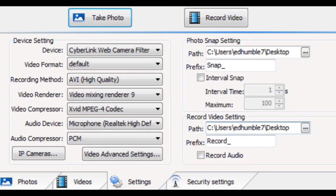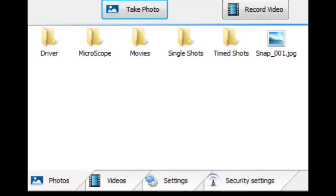If you click on the Photos or Videos tab you'll see what files and directories are in your defined paths — this is where your videos and photos will be stored. On the right there are four icons: the first allows you to print a picture, the second lets you email a picture or video, the third is a trashcan, and the fourth is an information icon about the software.